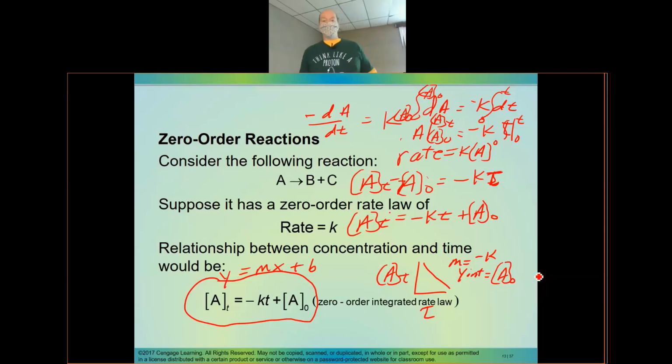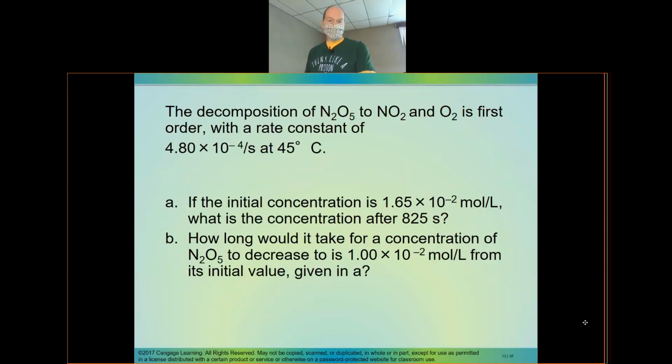All right, so you have your first and second order. That's going to be 99% of your questions. The other 1% will be zero order questions. There are very few zero order reactions that we're going to talk about, but there are some. All right, so here they give us two pieces of information when they only need to give us one, and the one that I'm going to leave out is this one.